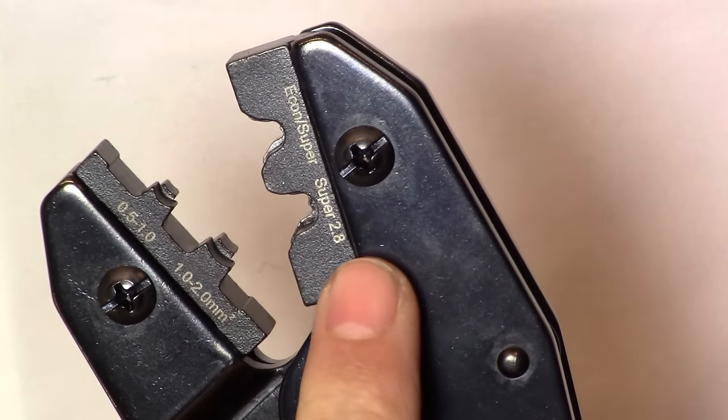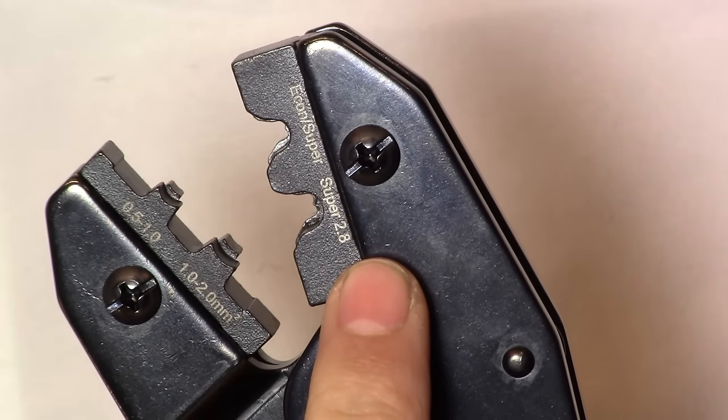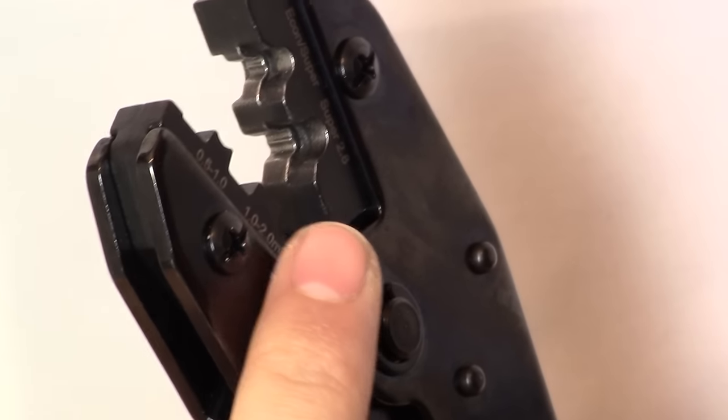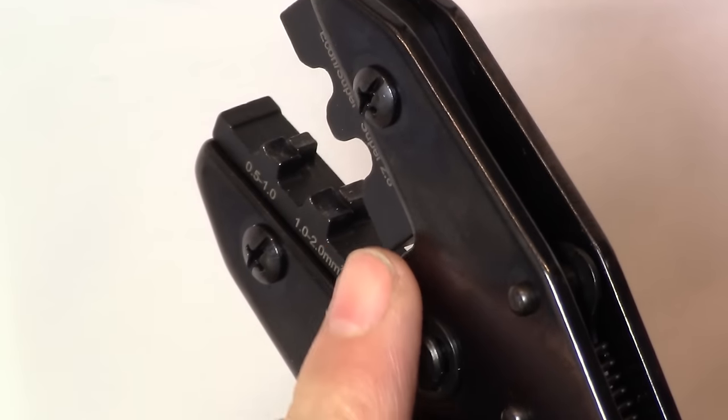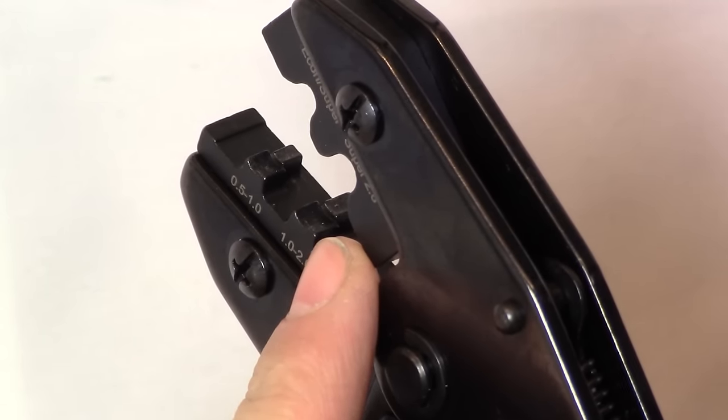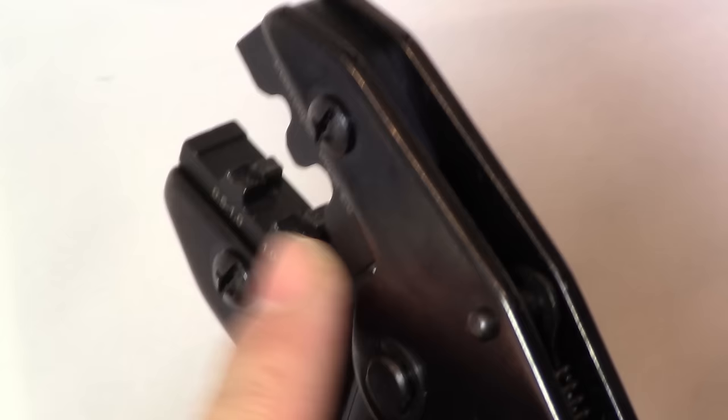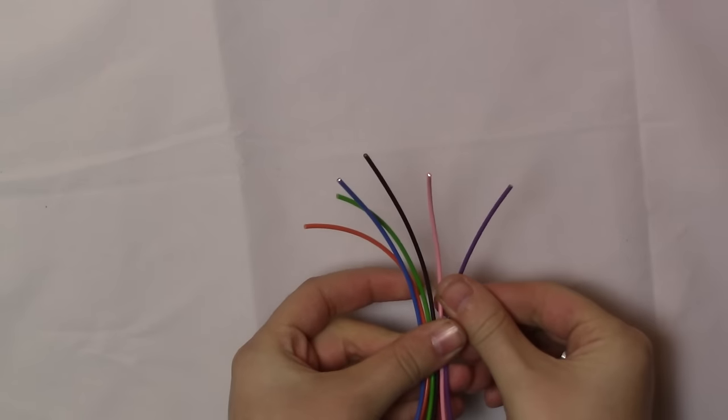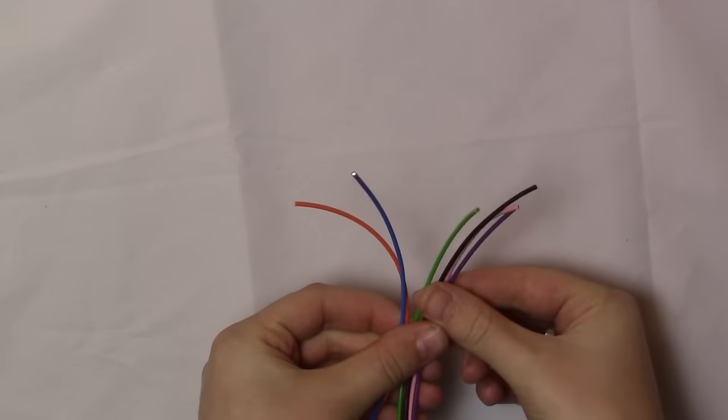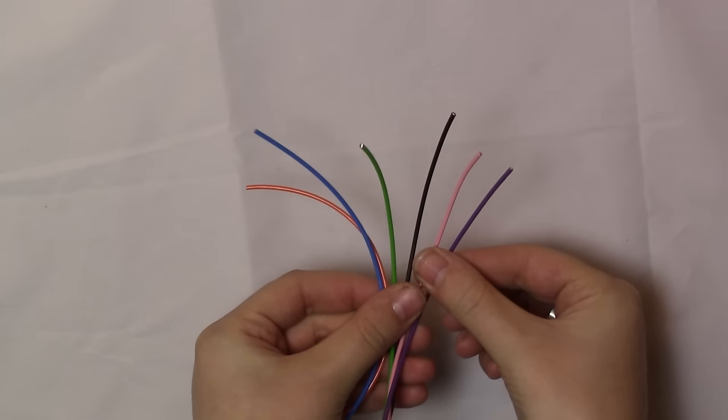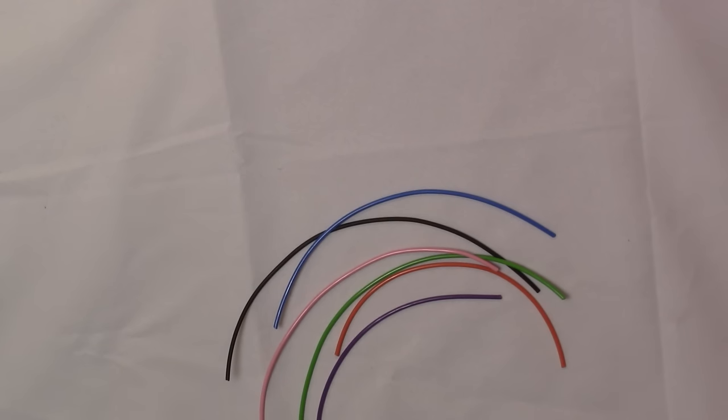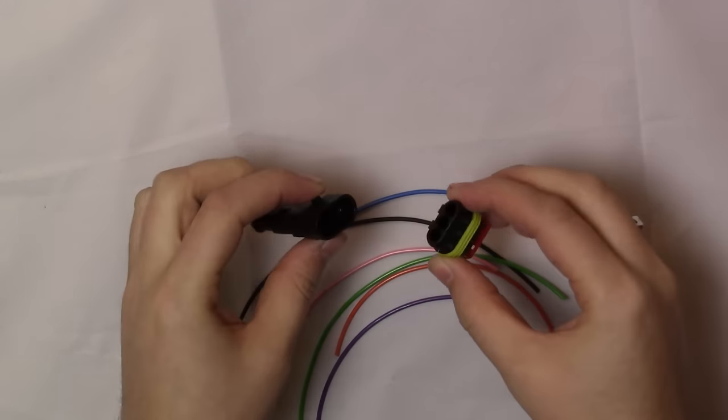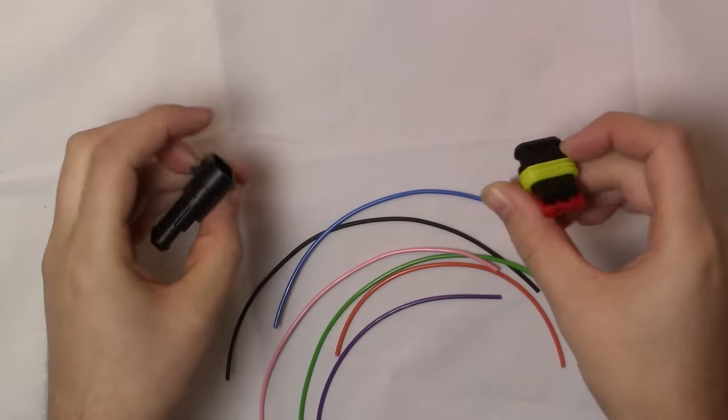The head itself is specially designed to help you create a perfect seal without damaging either the terminal or the seal. It has special grooves which you can see here, which also help whilst placing the terminal or crimping, and we'll show you how later on in the video. So to get started, we're going to need our cable. These connectors can be used with either our 0.5 millimeter squared all the way up to our 1.5 millimeter squared. As you can see here, we've picked a range of colors, and again, all descriptions are down below.